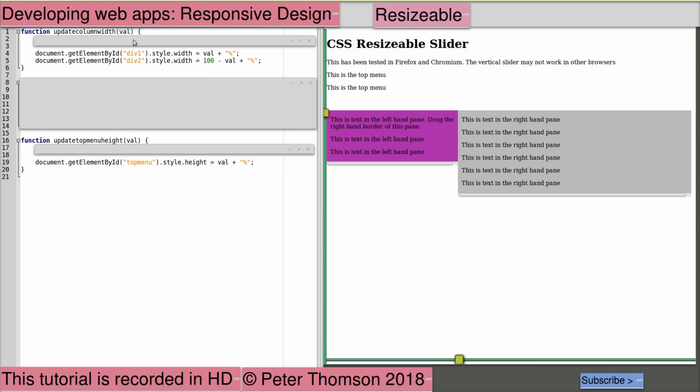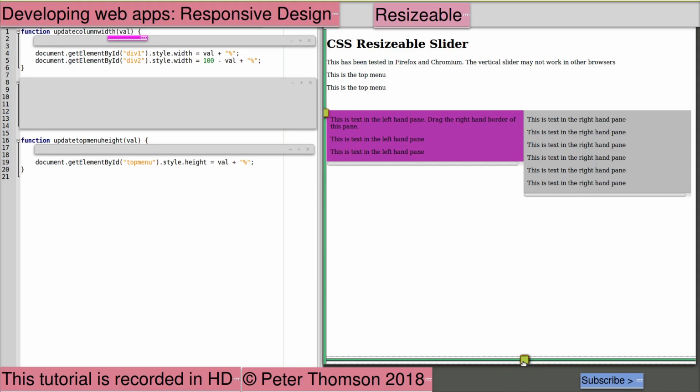The basic operation of the JavaScript is very straightforward. The horizontal range input calls update column width with a value from the slider. So if I adjust the slider, that updates this function. This value is then used to set the style of div 1 and to calculate the style for div 2.